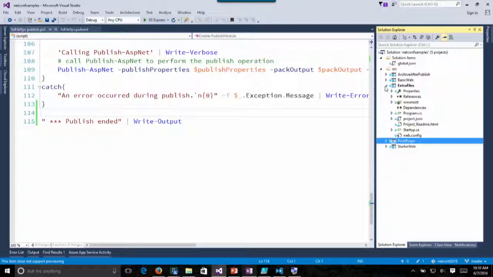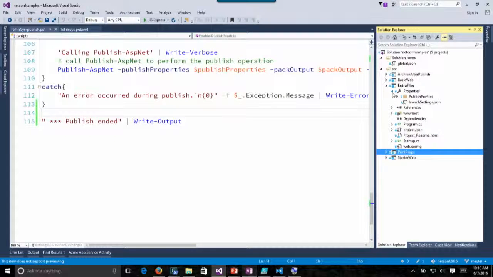And so I have a web application here, and the scenario is, imagine you're developing a website, and as you're developing your website, you don't necessarily need to have the full set of resources that are associated with the site for development on particular parts of it. So for instance, my website might have thousands of images, and I don't want to check those in, and I don't want the developers to have those on their box. So what I might do is extend the publish process to pick up the extra files from the other folders and include them into the publish process instead of checking those files in.